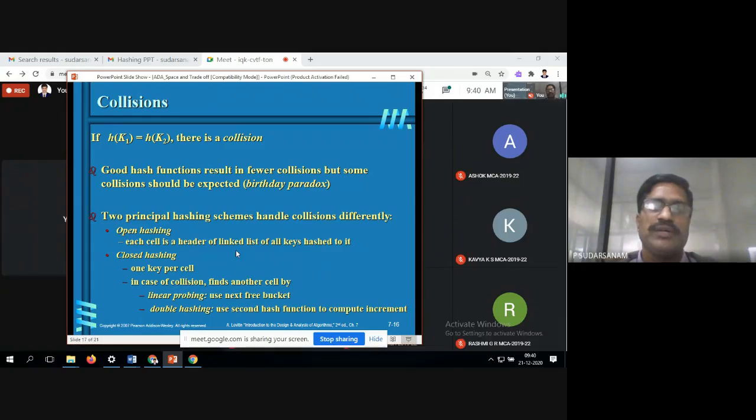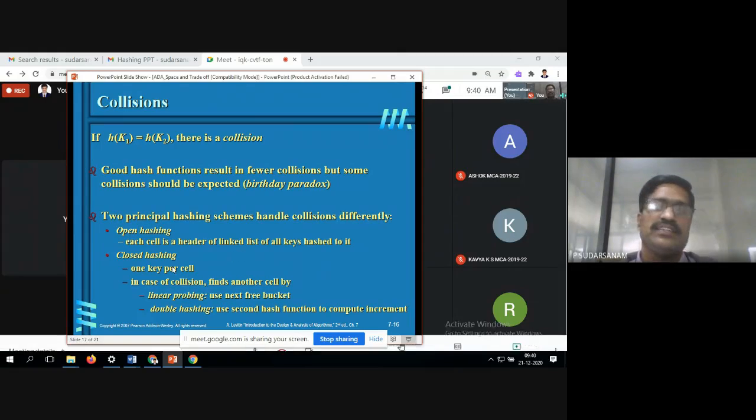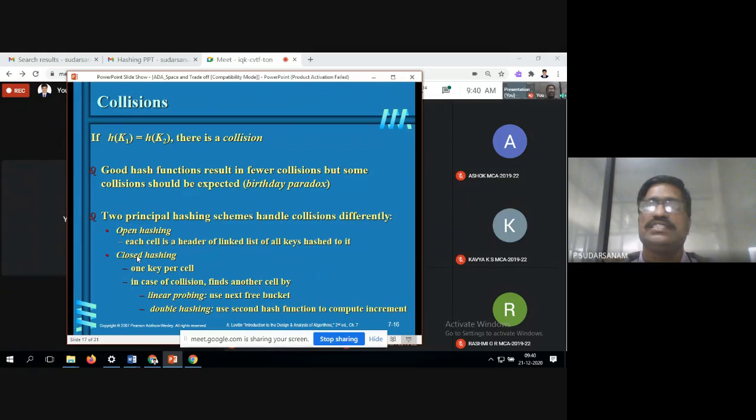So here is what will happen. Open hashing works based on the single linked list concept. In a linked list, you have one header connecting one node to the next, like a train. The engine will be there, and the remaining bogies will be there, like a linked list only. Closed hashing is nothing but this: if a node is already filled and you are trying to insert, then you have to find out where the buckets are free. When you find a free bucket, you insert it there. How you find it, that's what we are discussing here.